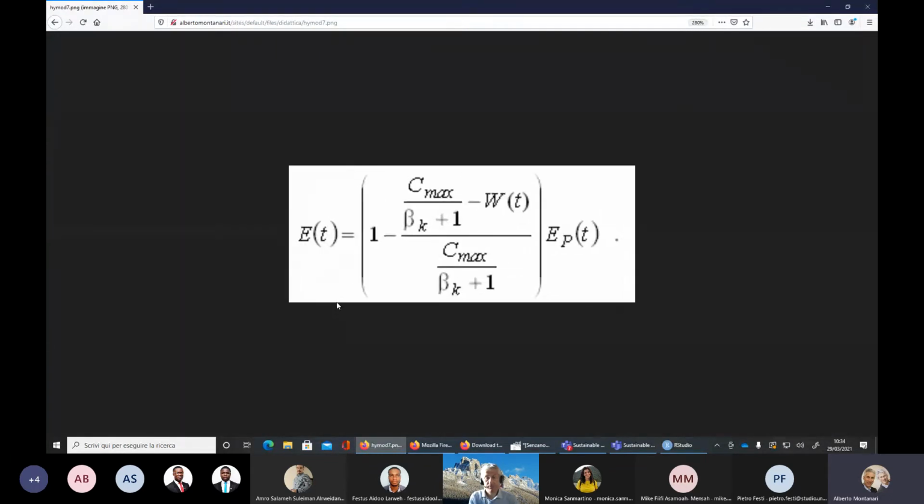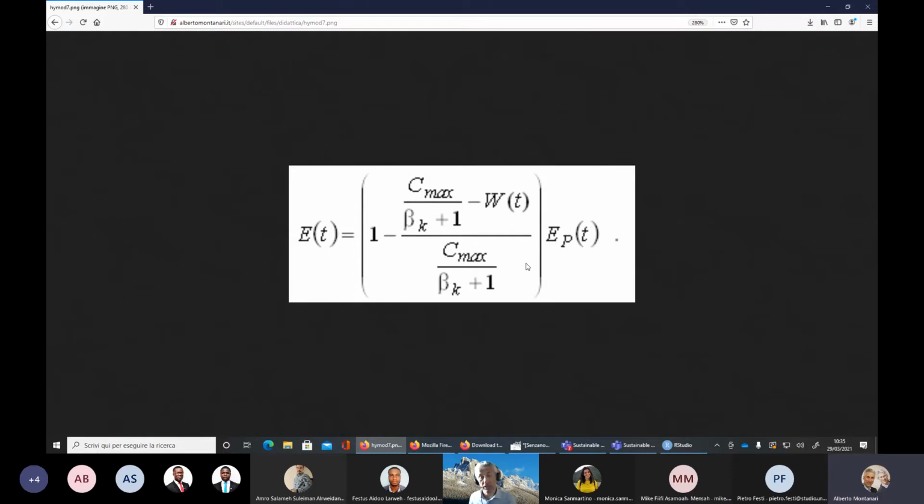Here it is. Okay, here the potential evapotranspiration EP that you see on the right-hand side is known from the input data. It's the variable EP that I loaded into my code. And then there is the quantity between round parentheses, which is a linear relationship. We already commented on it.